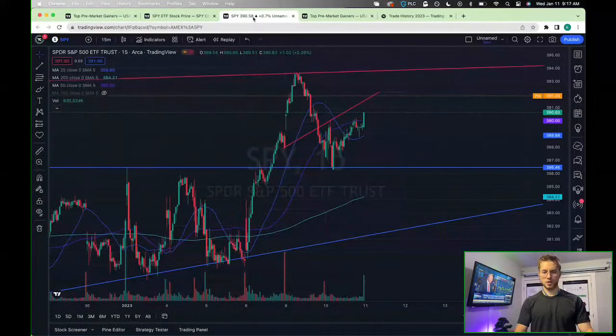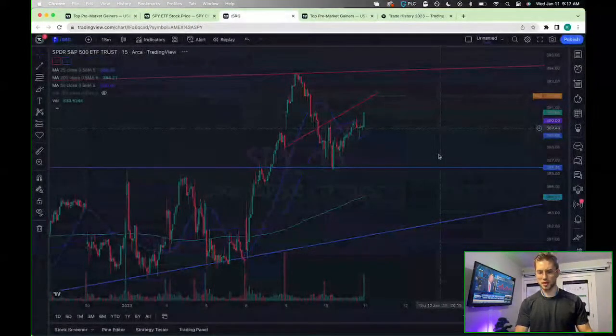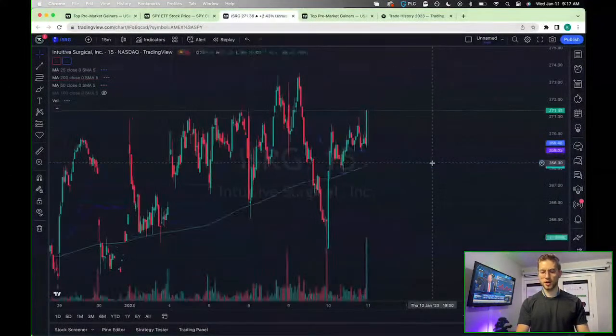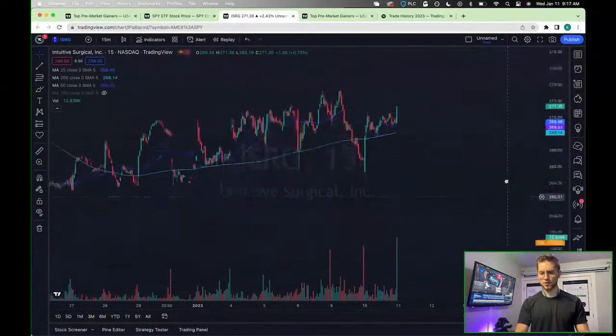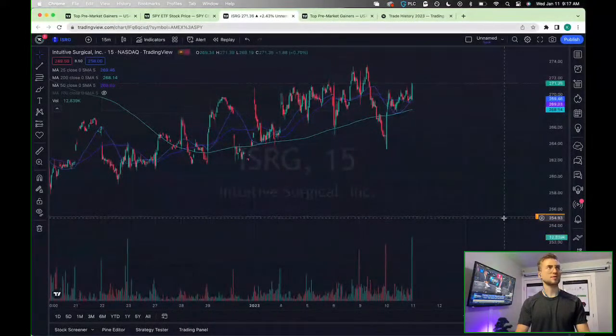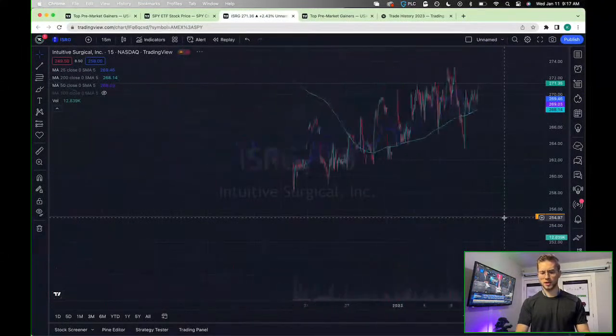So yeah, if we pull up something like the ISRG, this might be a long play today. So we're putting a ticker on your radar, ISRG. You can see it's had a massive move up yesterday, and it's actually trading down in the pre-market at 255.12. So if we take a look at where 255.12 is, you can see on the pre-market it's had a significant drop. Now the low is at 249.08, give or take.